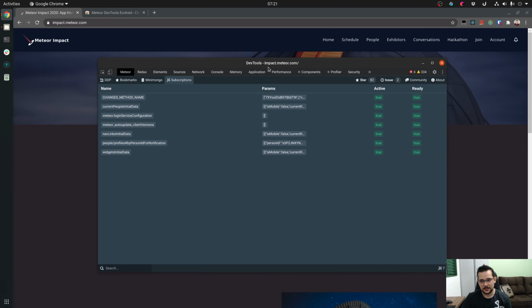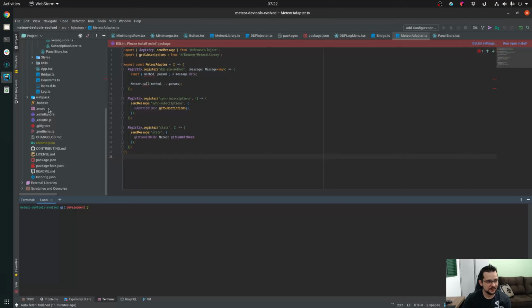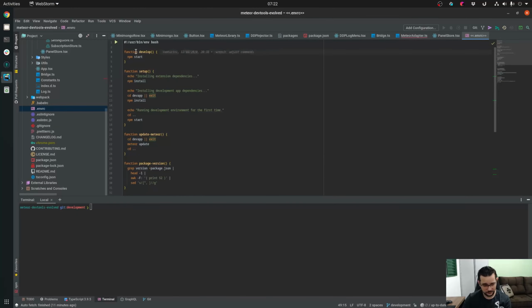To do that, you need to set up the project, right? Once you have cloned it, which is easy, everyone knows that, you can just go to the project. I'll just show the scripts that I have. You can just run source and the RC file if you're on Linux.